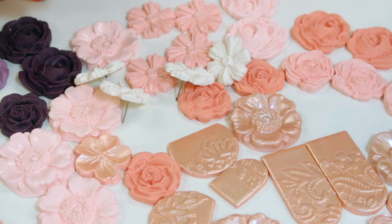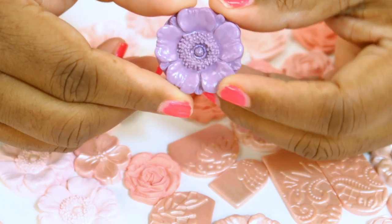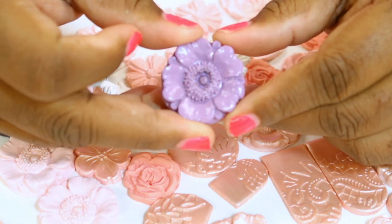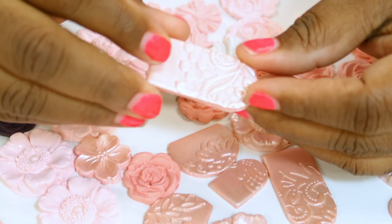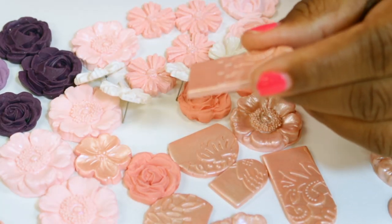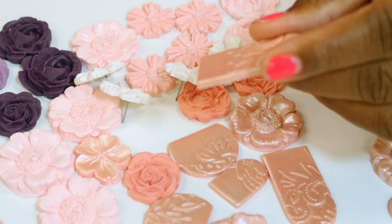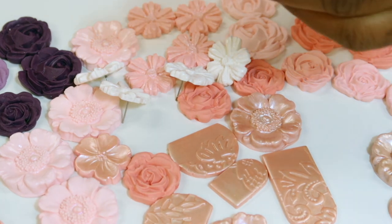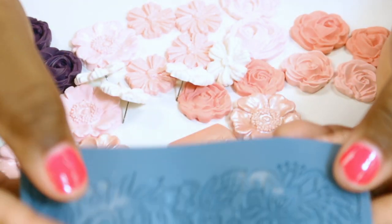I also did these big purple ones, which are really pretty. Now I can really see the shine. And then I went and I did some of these lace pieces. I used this Sculpey texture mat right here, and then I went and did this whole little situation that you saw probably earlier. I'm going to use those - some of them will go by themselves, and some of them will go with these other pieces right here.